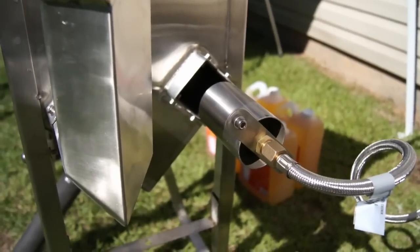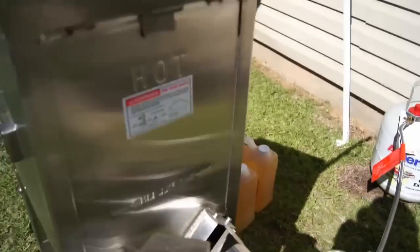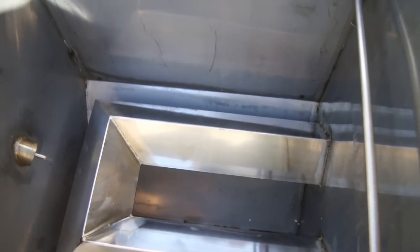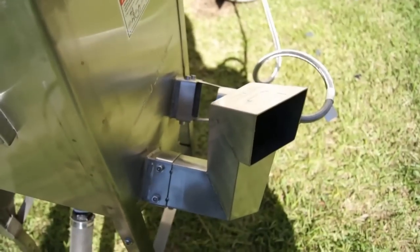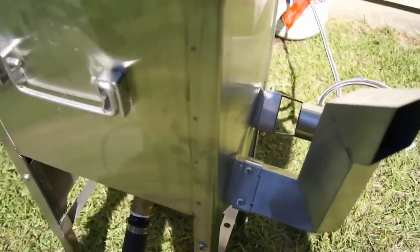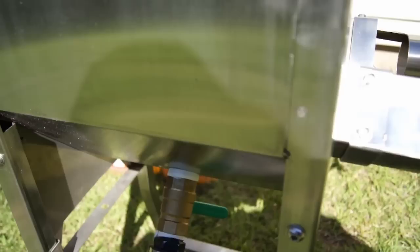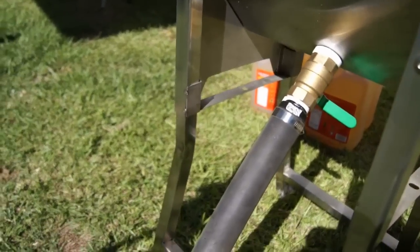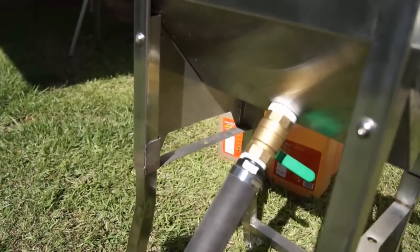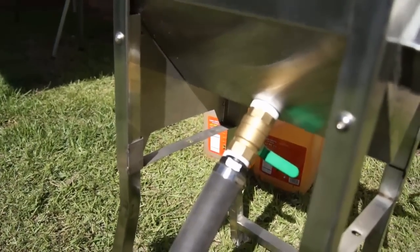This is the orifice part of the deep fryer - that's where you light it. From there, it creates hot air that will be forced through this square tubing here, which is your heat source - that's what heats the oil up. It vents right here out of this pipe. This particular unit also has a V-bottom, which allows all the crumbs to collect below the heat source, preventing them from burning. Here is a valve with a hose attached - I'll be able to drain the oil out and filter it through like a coffee filter.